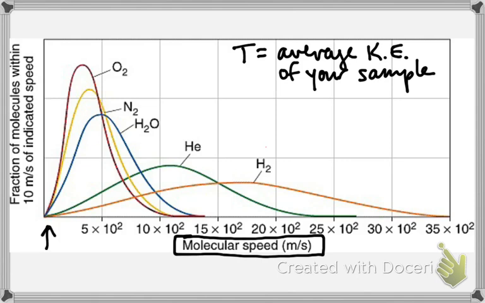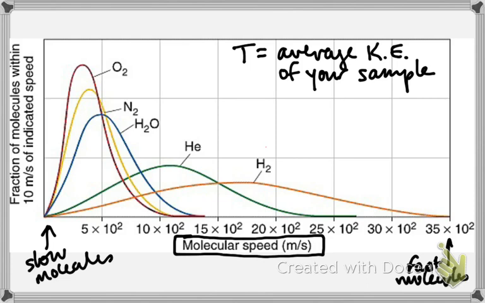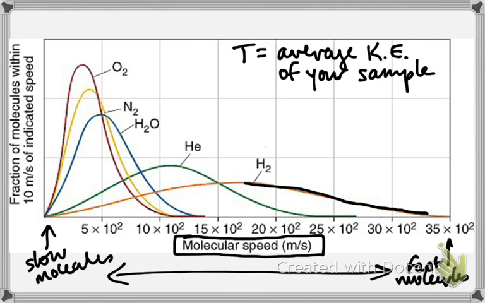So this is very slow molecules down here, and this is very fast molecules down here. And then everything in the middle, right? So there's this whole spectrum here. So everything from very slow molecules to very fast molecules. And you're only seeing the curves. So you're seeing, like this curve right here, right? So that's the curve for hydrogen molecules, H2, two hydrogens stuck together, all right?